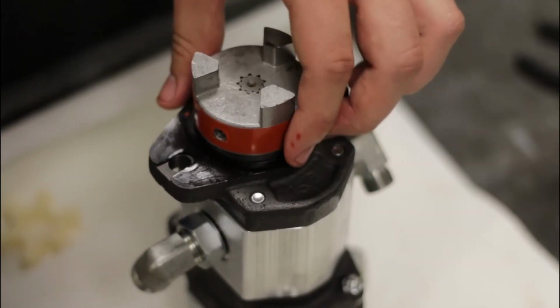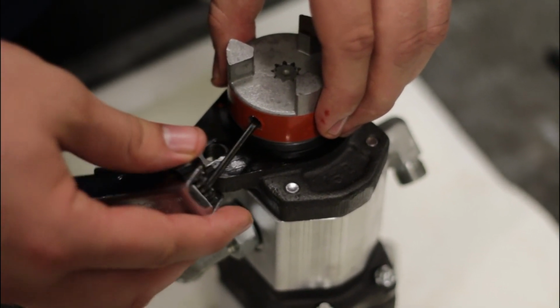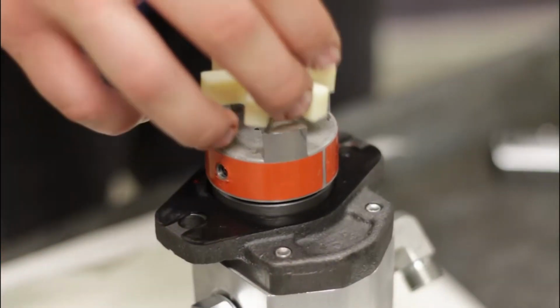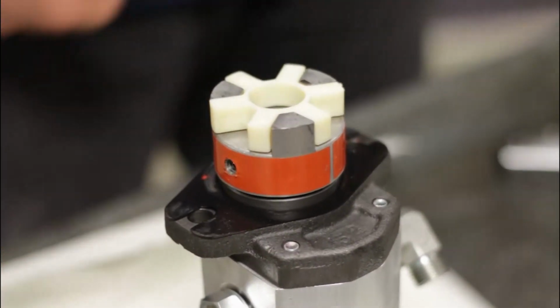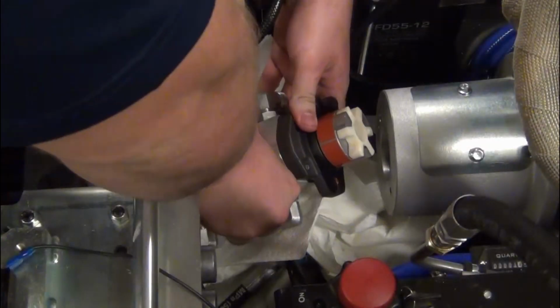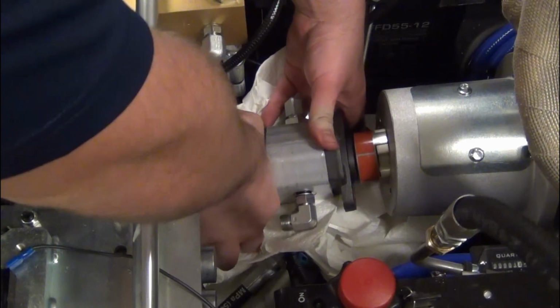Attach the Lovejoy coupler to the new pump. Leave a slight gap between the pump and the Lovejoy coupler, approximately 1/16 of an inch. Replace the spider on the end of the Lovejoy coupler. Gently insert the pump. Orient the pump in order to get the Lovejoy coupler to align.